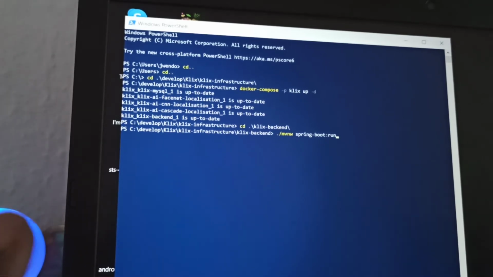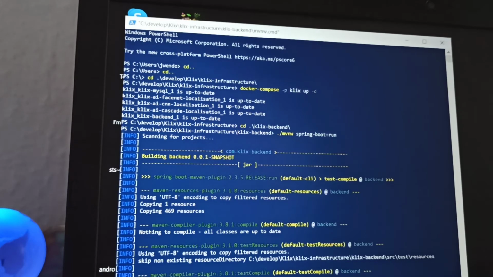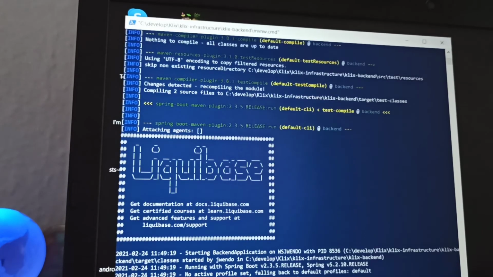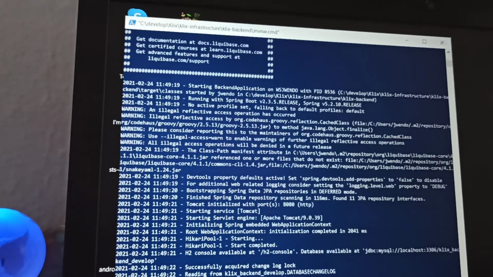For today I'm showing you the technologies that I'm using. So there is Docker, then there is Spring Boot. So I started, and there is also Liquibase, which I didn't mention earlier. There's MySQL. Okay, there's Python.